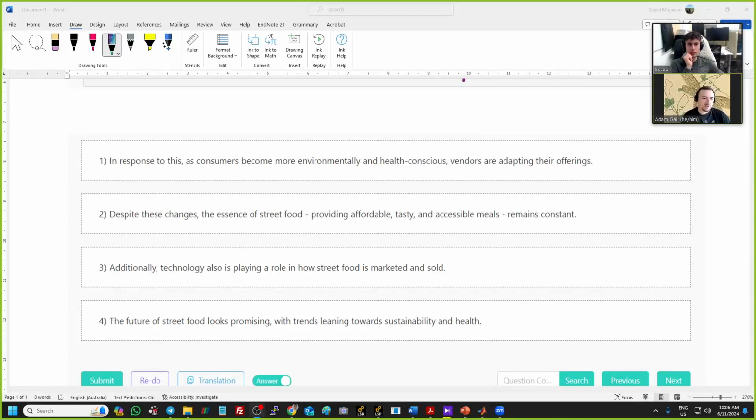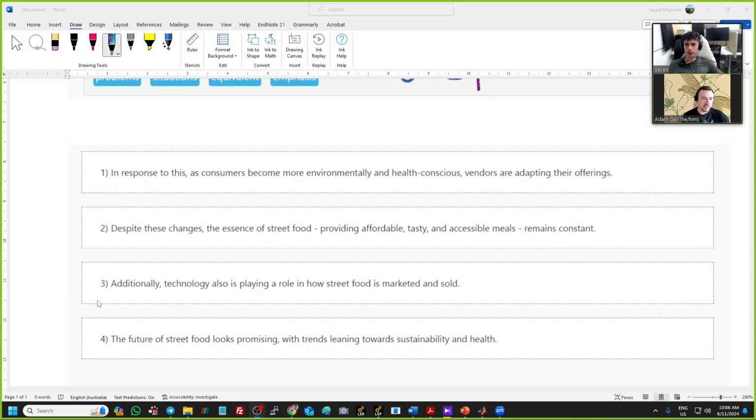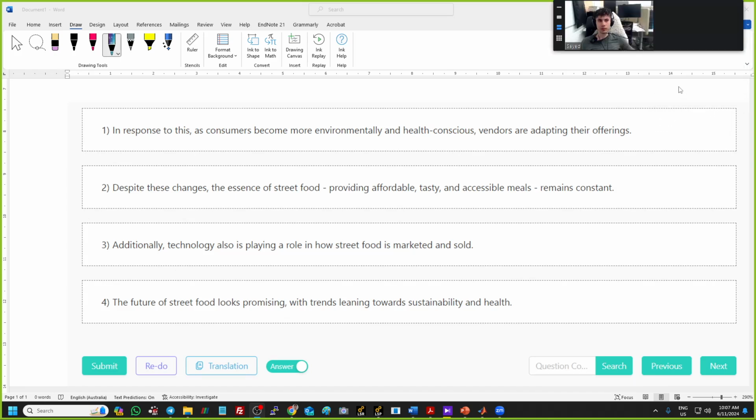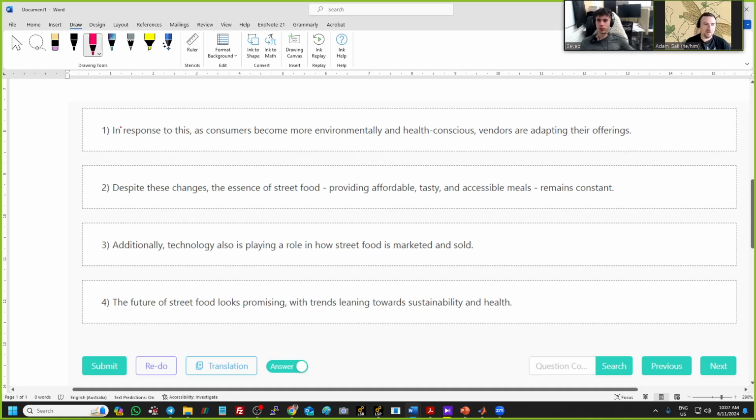For I'd be looking for clues. Like if you wanted me to go through the steps that I would take, I'm looking for clues in referentiality. So which of the sentences responds or references something that comes before it? So each of the first three sentences have those referentiality cues.